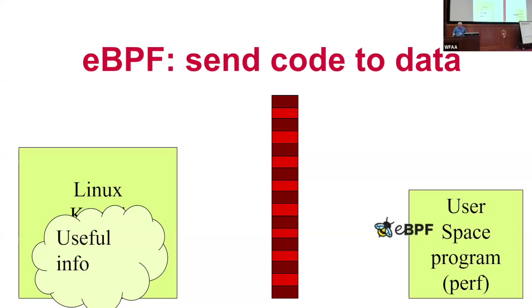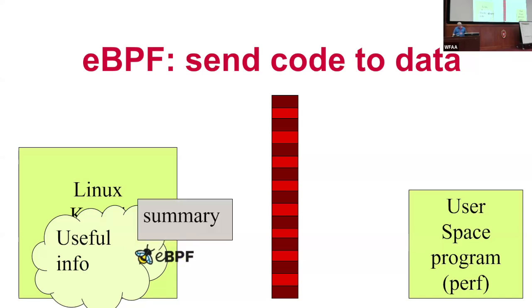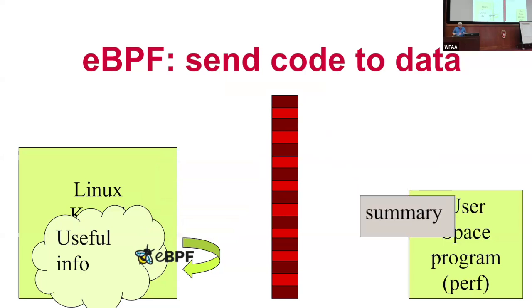So the big idea is we send this small little eBPF program, whose logo is this delightful little bee, into the kernel. The kernel runs that little program against our massive set of useful information and generates a small summary or a small reduction or an average or a table or something like that. And then we can just send the summary quickly over to user space because it's relatively small. Does that make sense? I know you got questions.